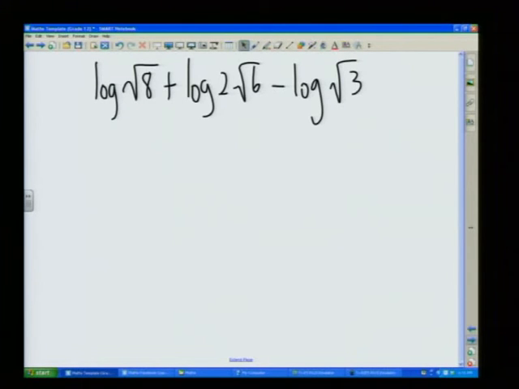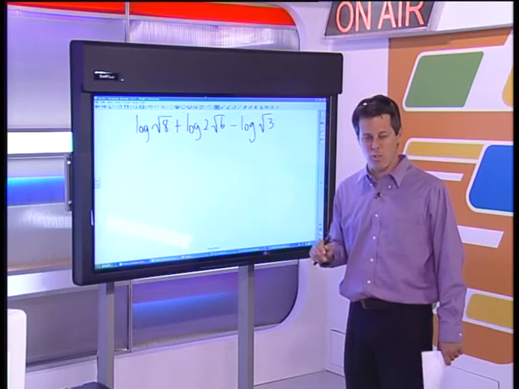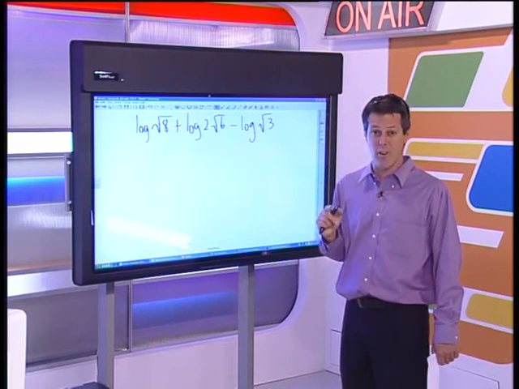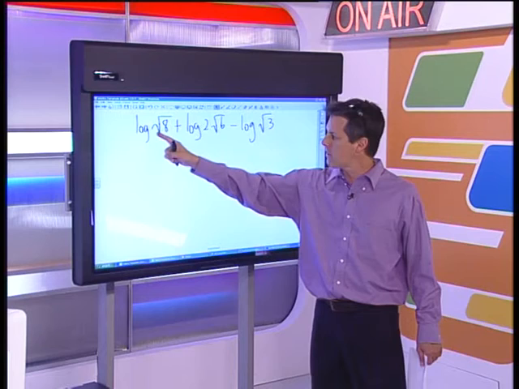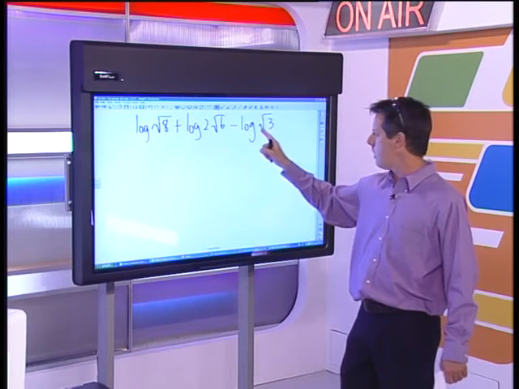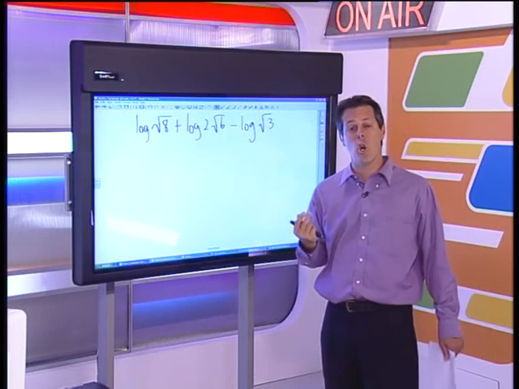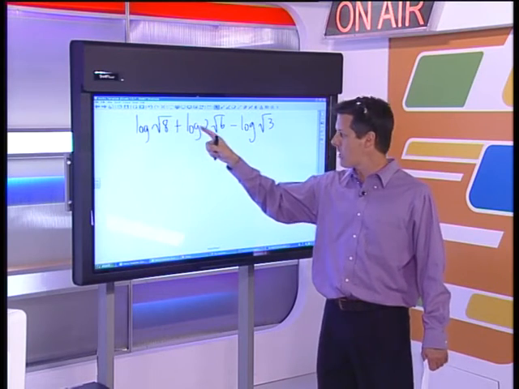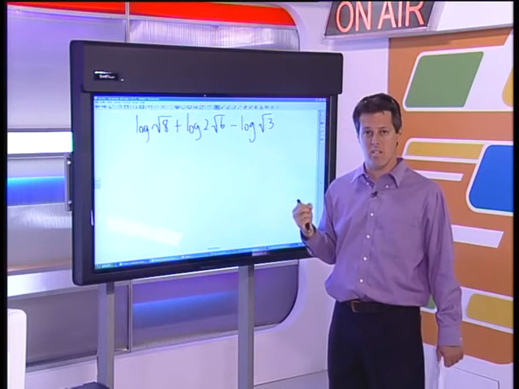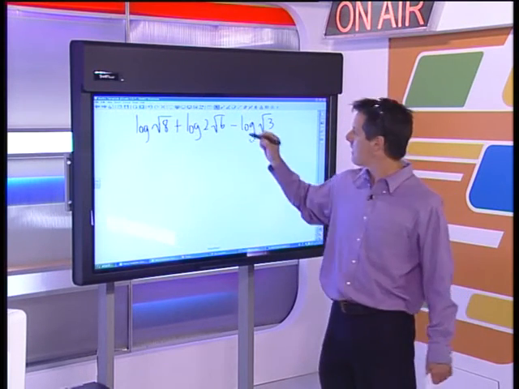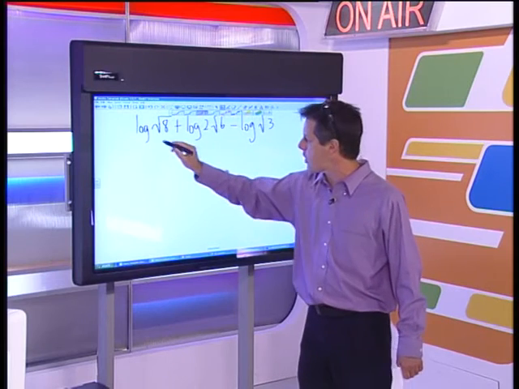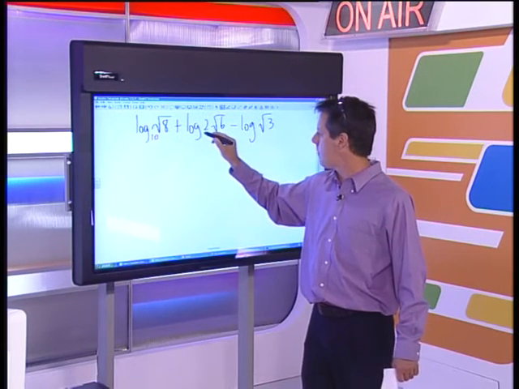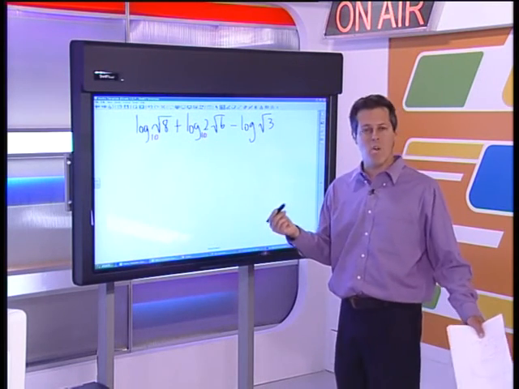Now, one thing that I didn't mention earlier on, and again, I'm assuming that you've done a little bit of logs at school, so I'm not just starting from scratch, I'm going very quickly. There is no base, and there is no base, and there is no base. Now, we don't say that a log doesn't have a base. What we do is we say if no base is written, then we take it as if that base is 10. So you could choose to write the number 10 if you really wanted to, and your teacher might initially always write the number 10. But you don't have to write it.